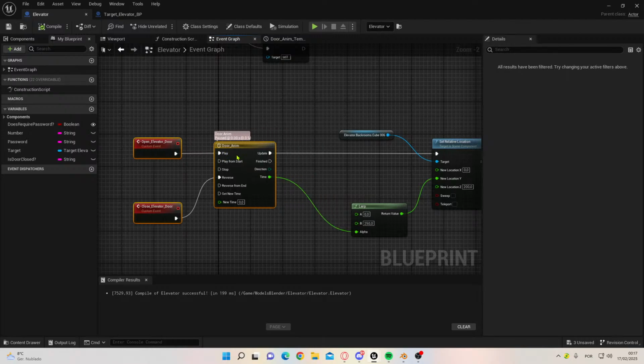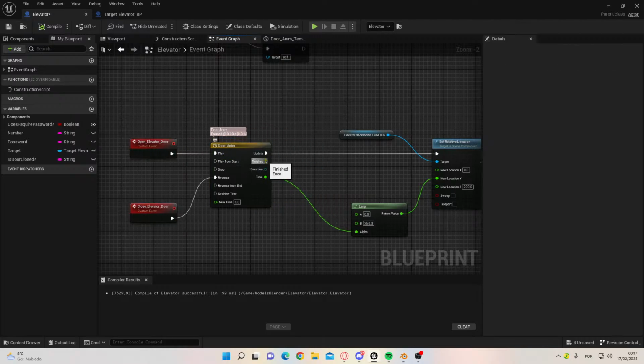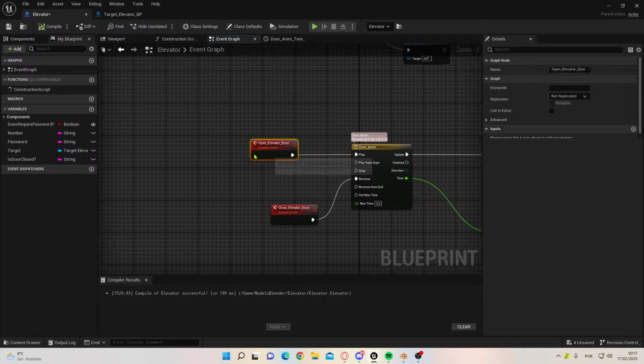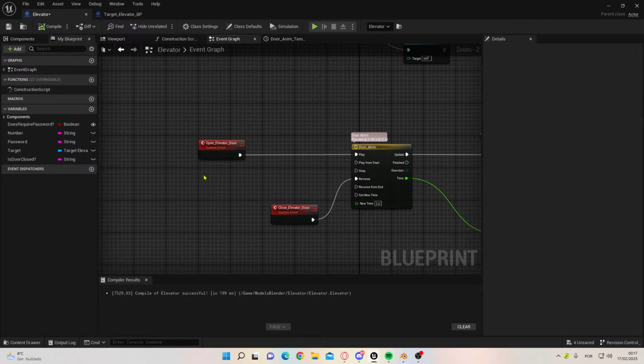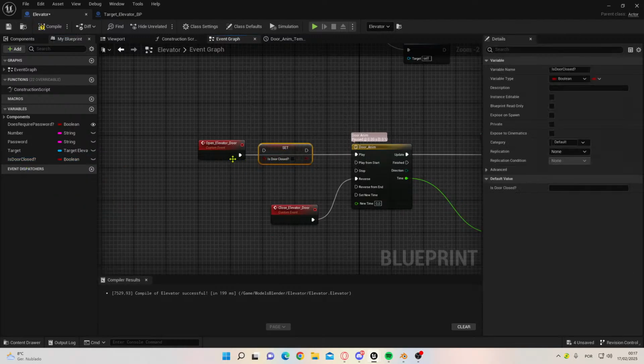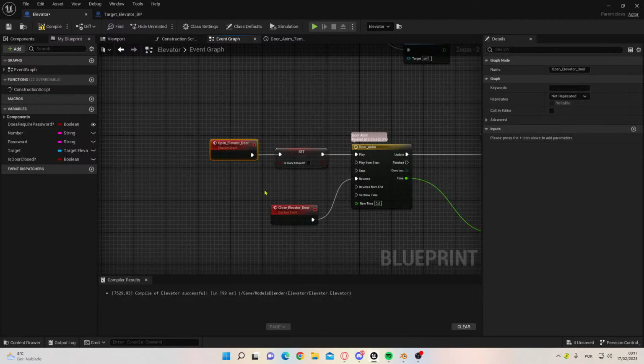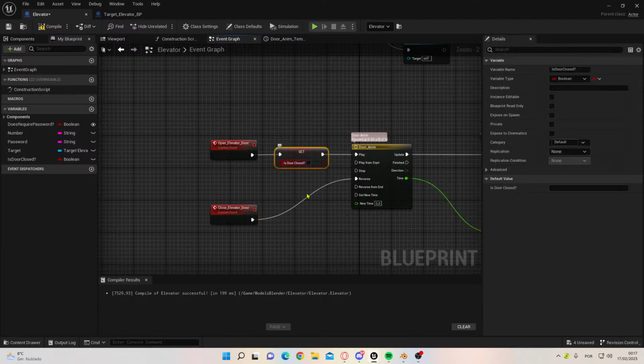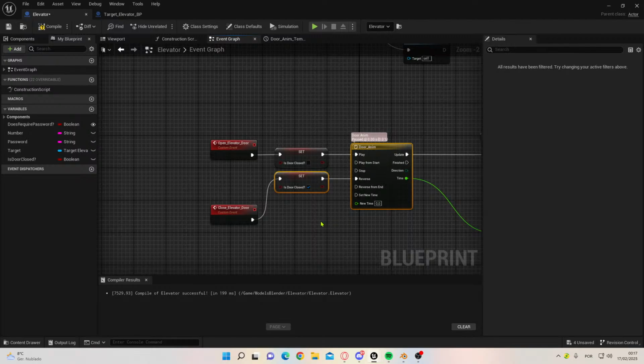So open elevator door, we're going to set is door closed to false, because it is opened, and on close elevator door we're going to set this to true.